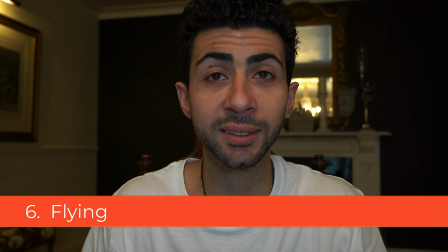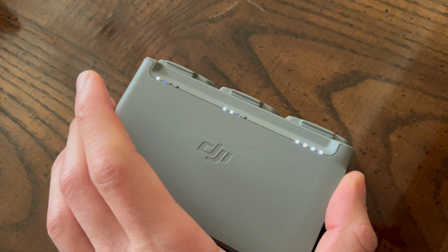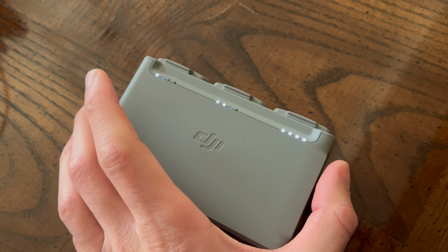Now, step 6 is the fun part, because it's the part you've all been waiting for, and that's actually flying your drone in London. All I can say here is just make sure your batteries are charged, your bag's prepped, you've done another check for the weather, you've called the Met Police an hour before your flight if you are flying in a restricted zone, and just enjoy your flight. So here are some clips from my flights that I've completed in London.